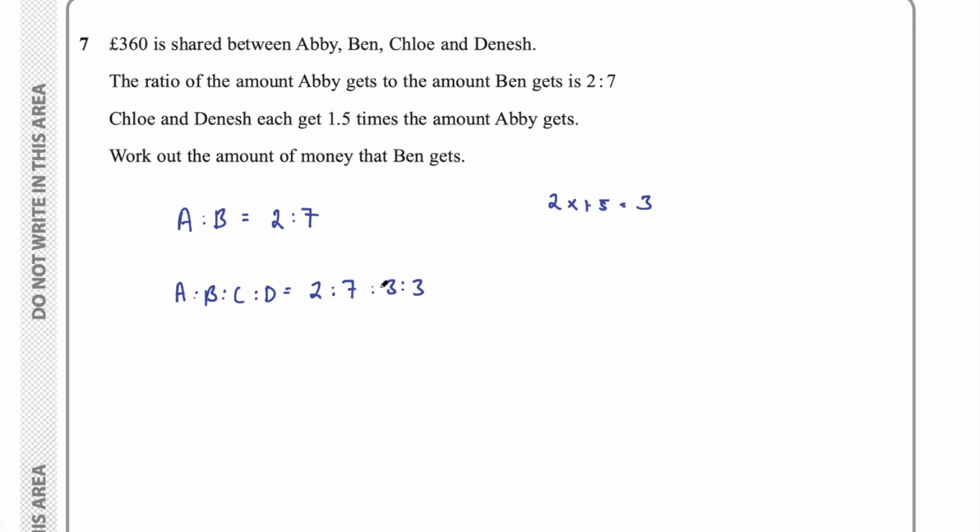And then we need to follow the process of sharing this amount into this ratio. So the first step is to count the number of parts in this ratio by adding them up. So 2 plus 7 is 9, plus 6 is 15. So there are 15 parts in this ratio. I need to divide the total amount, 360 pounds, by the number of parts. 360 divided by 15. Why not go to a calculator?